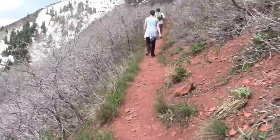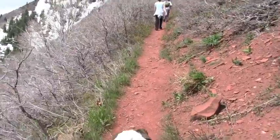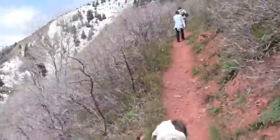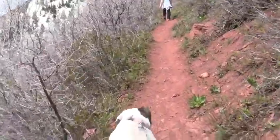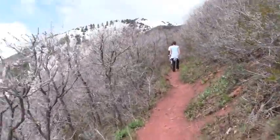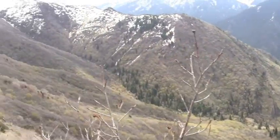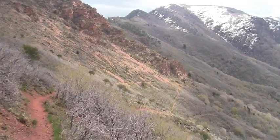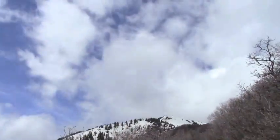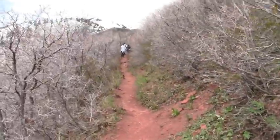The trail has converted back from rock to dirt — it's only about 20 to 30 yards of that rocky section, and now it's pretty much back to the dirt trail it's been the whole hike so far. That's where we've come from down there, and we've gone through several zigzags to get here. That's about where we're going up there, so we'll just keep hiking.